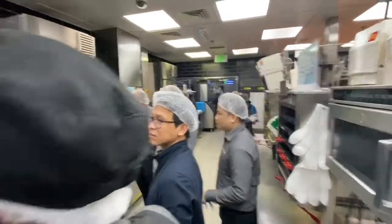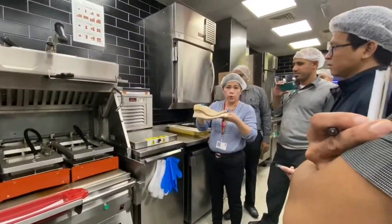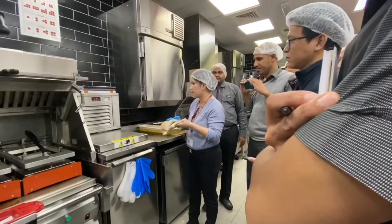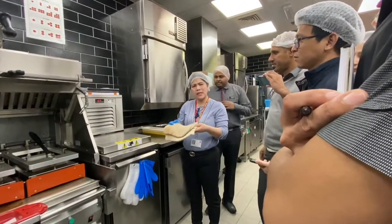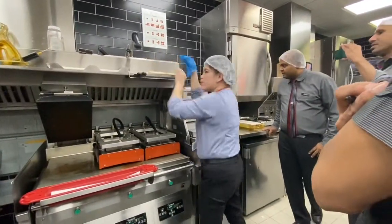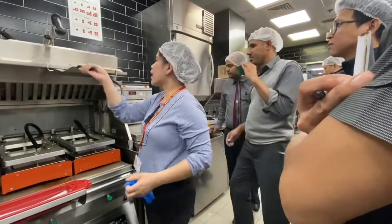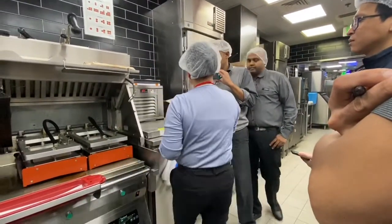Okay. So first, before we start the food safety, you should have this grid to wipe the spatula. So find the best place to put this one. So I put it here. From time to time, you need to change it if it's dirty. You should have a very clean spatula.